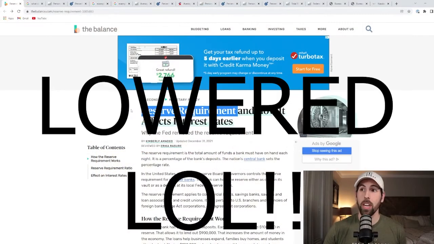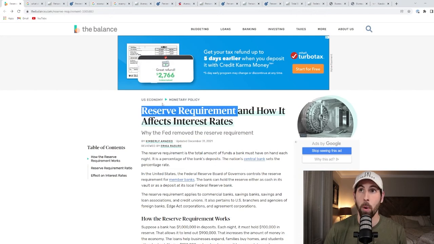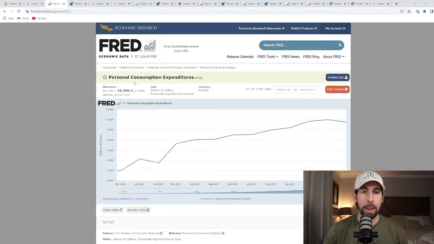So let's recap, okay? The first thing is that we know that the Federal Reserve has actually raised reserve requirements, okay? Now, what does that do? That encourages banks to lend out more money. Now, because banks are lending out more money, more people are spending money, all right? Not only on non-durable goods, but also durable goods.